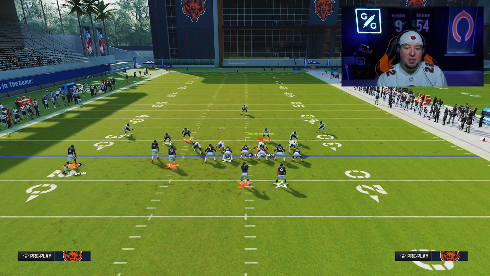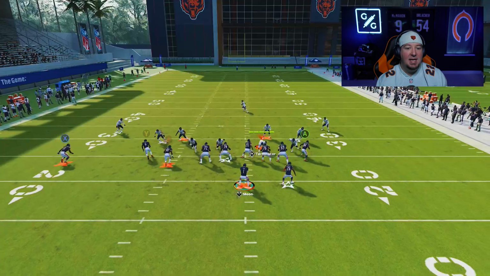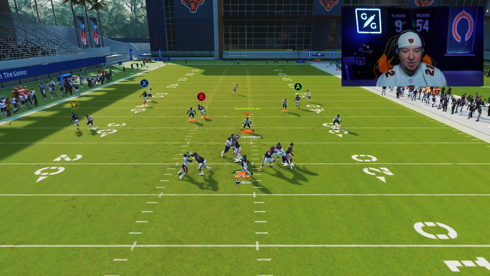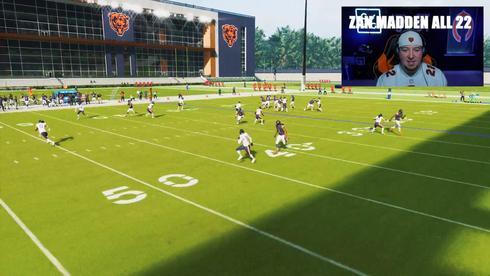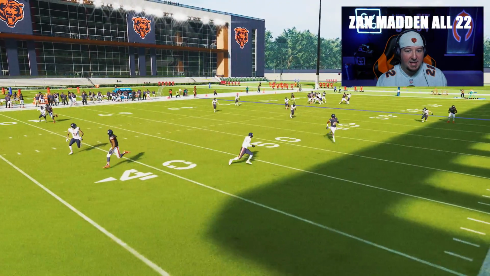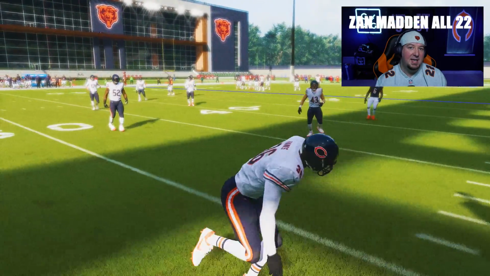If I were to run a corner route with a runoff streak down the left sideline, the deep out KO responds and lights up to break on it, and he can make these players drop the ball because of the break on ball bonus. This player is put in conflict, and even though his back is to the quarterback, he's able to turn around and break on this throw to a player underneath and break it up. You're going to see this out of cover 3 and cover 4.